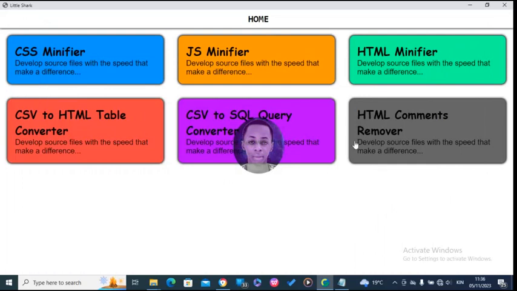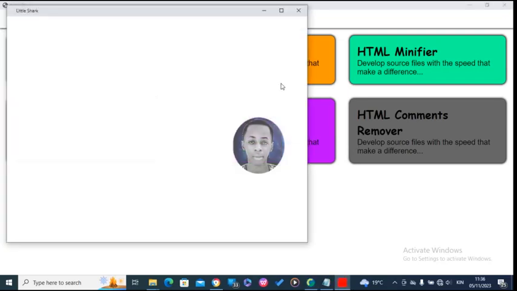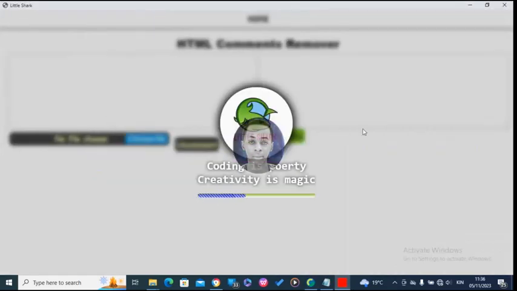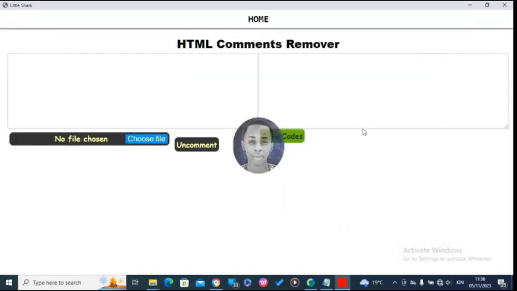So there is also an HTML comments remover, which has a similar interface, but it will not compress the codes, it will only remove the comments. Comments are important while editing, but for finalized work, there is no need for comments. So to save the storage, you can remove the comments without damaging the style to make the codes readable even after being hosted. So when you uncomment, only the codes will come but not the comments.